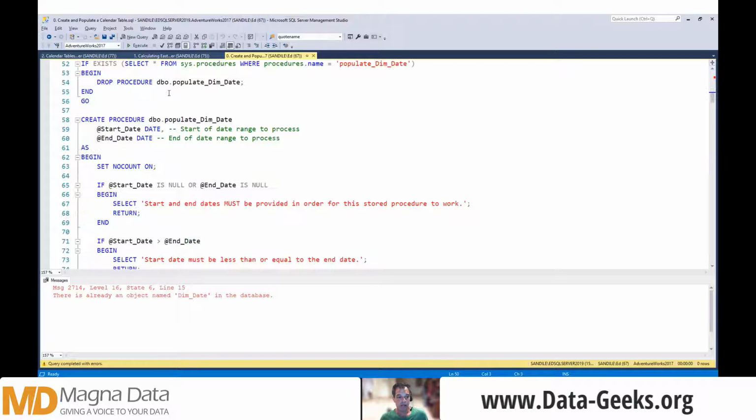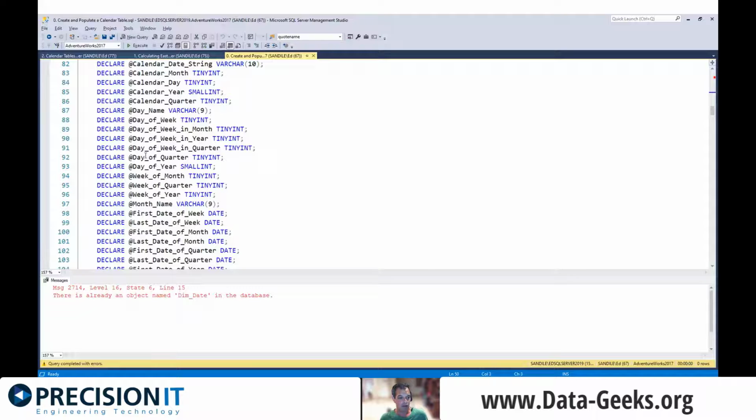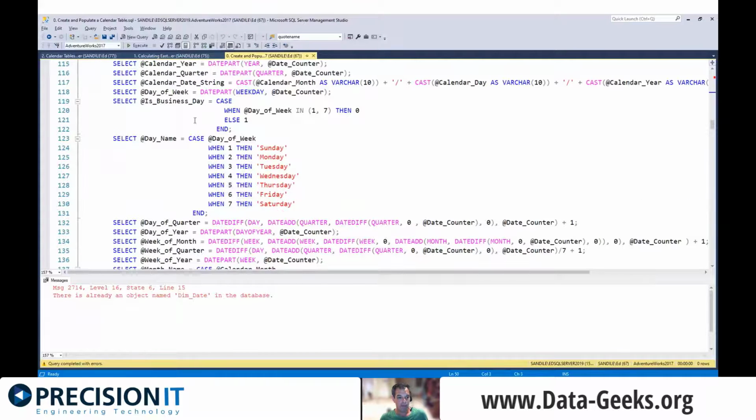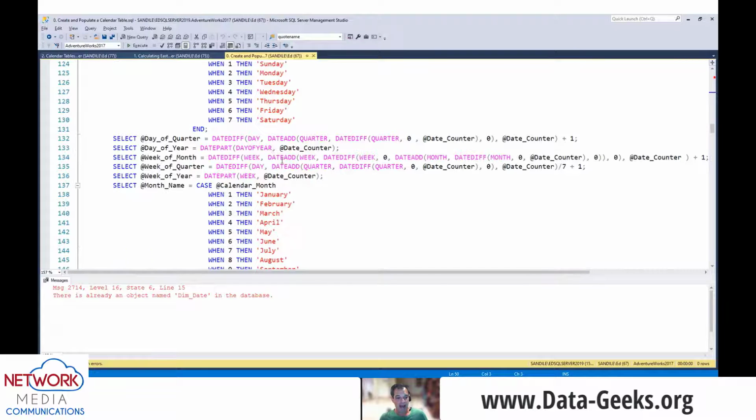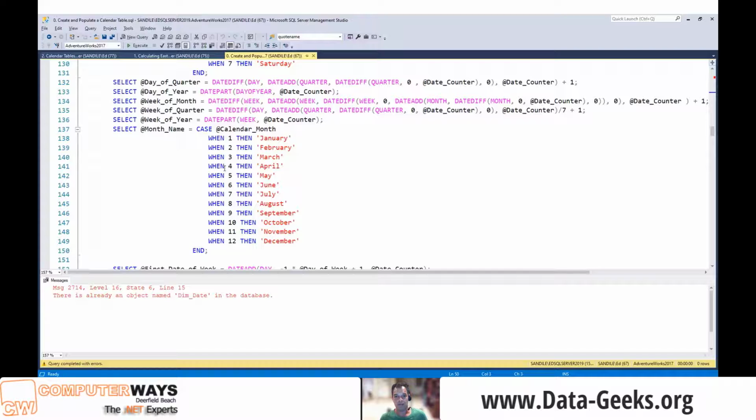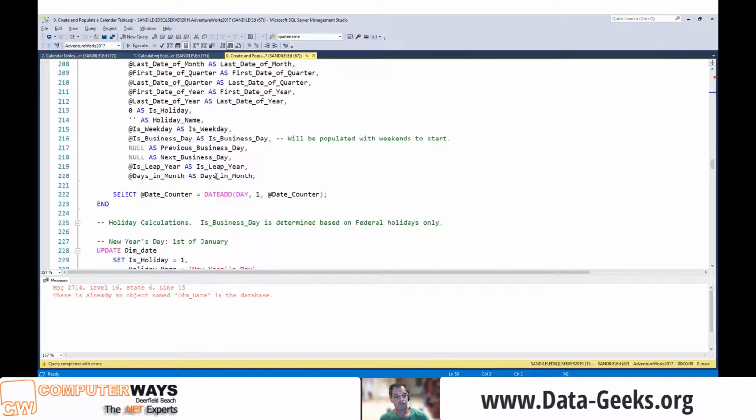Next thing we do is we build a proc. This is a very methodical thing. It just goes through and iterates, and it'll go through and one by one populate dates. And all the math is here. So the math, the date parts, the casts, the converts, all that ugly stuff that you put in your code goes into this proc. And then we execute it.